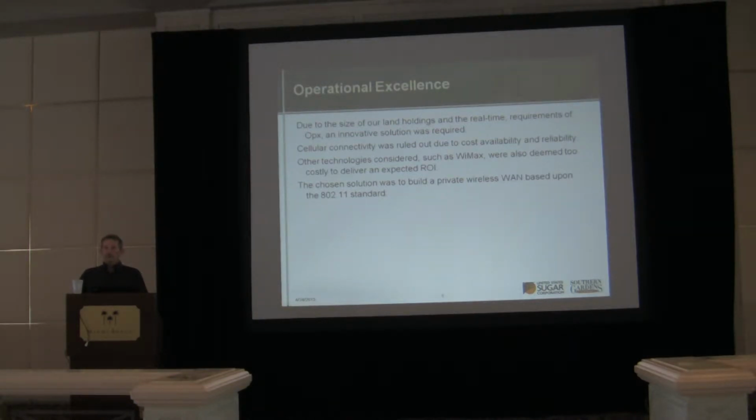And to qualify a few things, we have advantages that a lot of other people don't have. We do control all of this land. We have some communities that border our land, but predominantly the vast amount of our land is controlled by us. Structurally, there's not much out there as far as building goes. From a topography standpoint, you're in Florida. And you'll have to excuse me for this accent. Ever since I came to Miami, this happened to me. I don't know what's going on. But, yeah, forgive me for that.